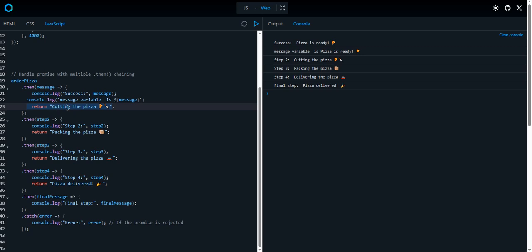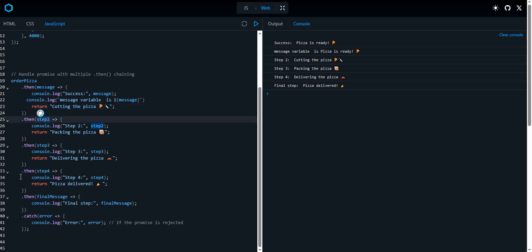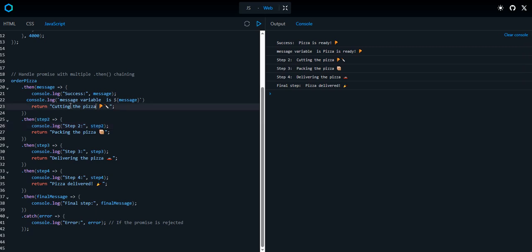And I return this, cutting the pizza. I just return this text. I put here step 2, another variable. You can put whatever word you want, with the condition of putting the same one here. Step 2, console log step 2: cutting the pizza. Cutting the pizza is step 2.